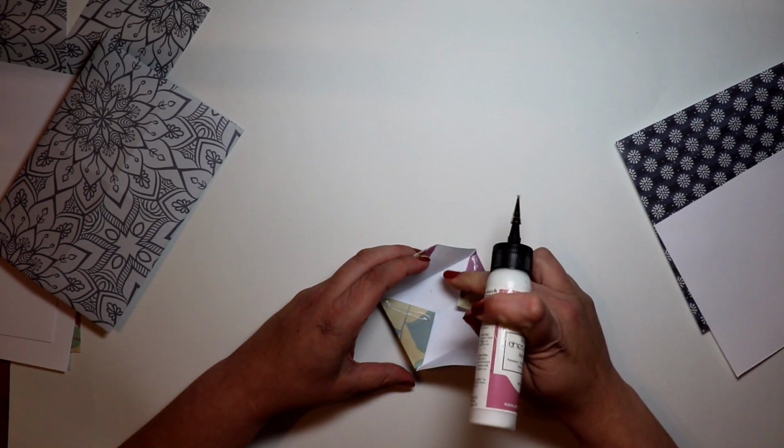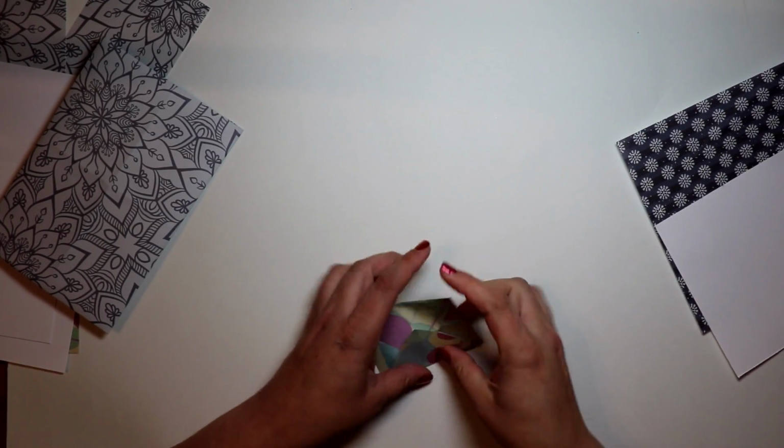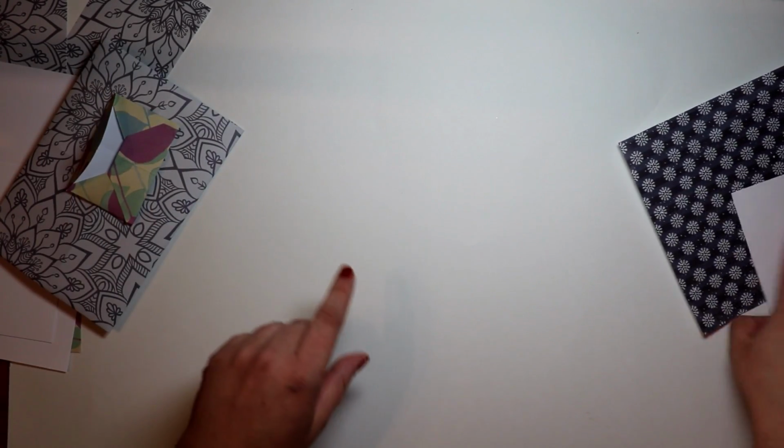Remember, don't put the glue too far because you don't want your envelope to stay closed. And there is the little envelope. How cute is that? So let's do it again.